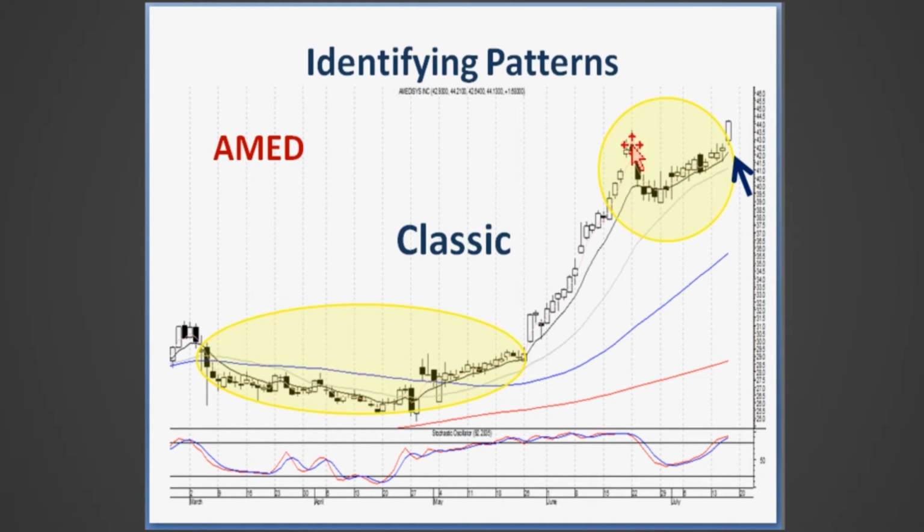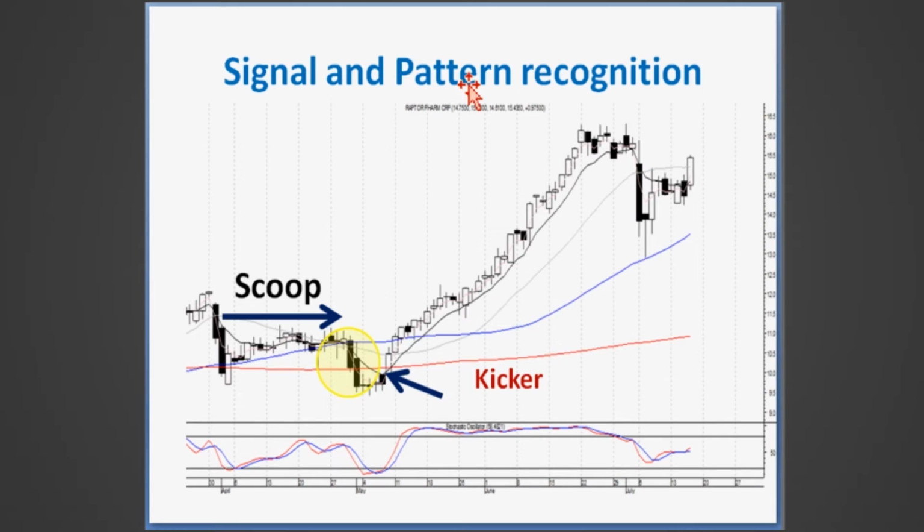So the reason we call this one the classic is because we get the results as expected coming out of a fry pan bottom, and then what's our next expectation? That this move right here will be the same magnitude as this move right here. So even if we've missed this move, we can pretty much calculate what our upside potential is on the next move. And this is basically the benefits that this software does for us.